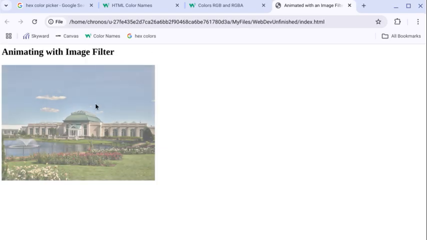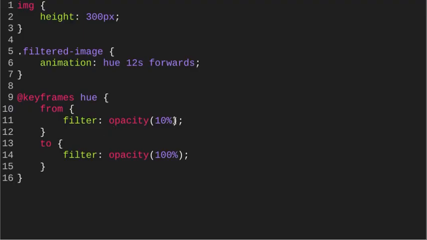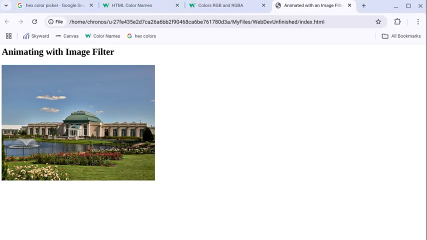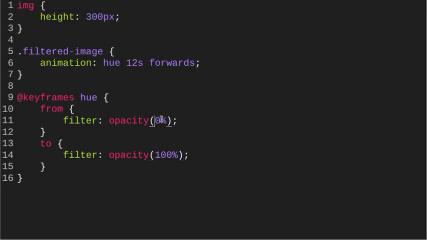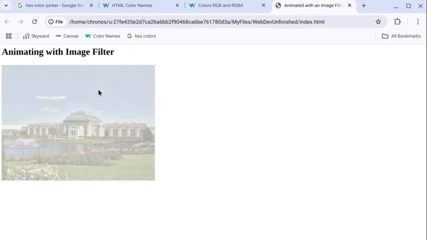Again, it starts very, very transparent because opacity is transparency. So you go from 10% to 100%. If we wanted to, we could change this to start completely transparent, and then as the 12 seconds goes through, it becomes more and more visible.